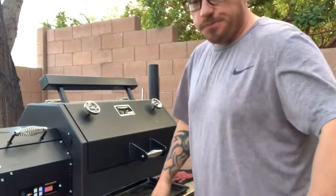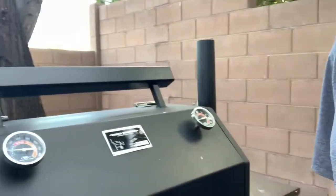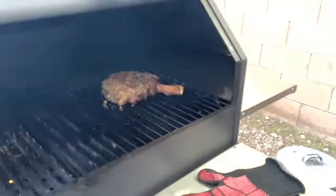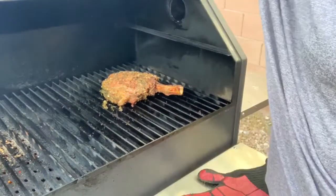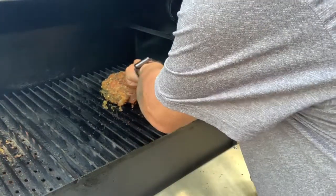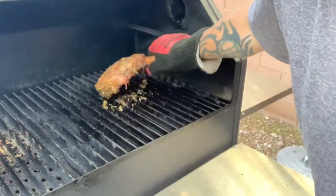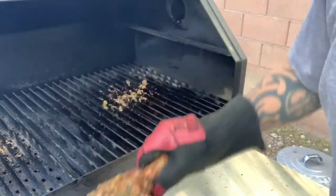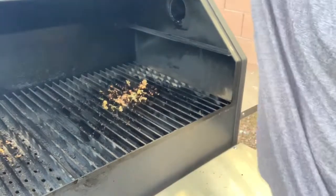All right, check it out. Oh man, it's looking good. It's definitely about 130. Sexy. All right, time to rest it. Give it about 10 minutes while I get everything else finished up. Then we're gonna dig in.